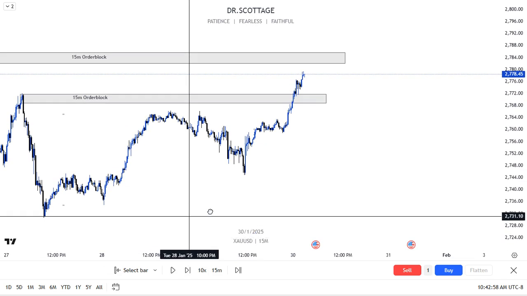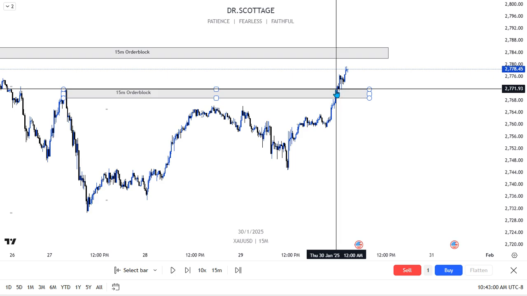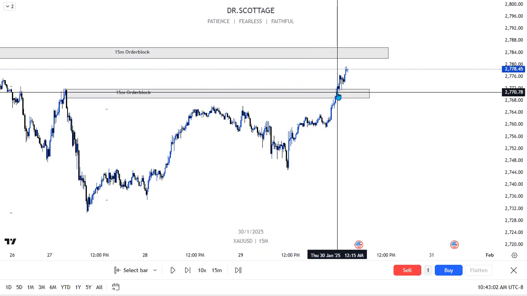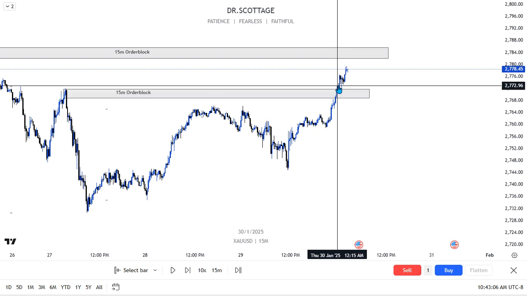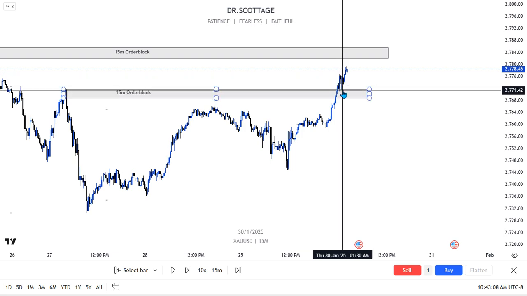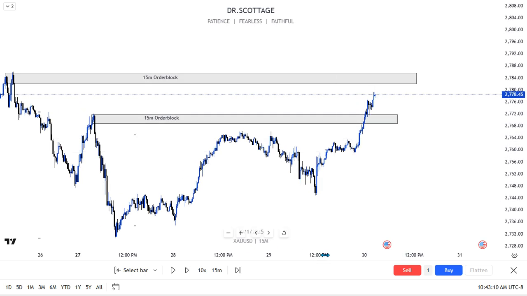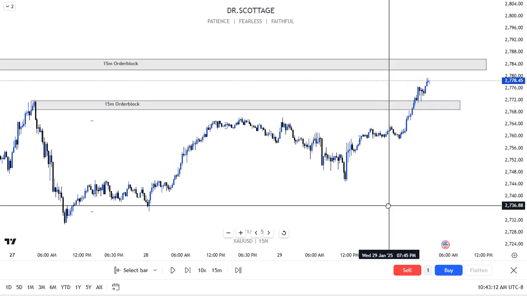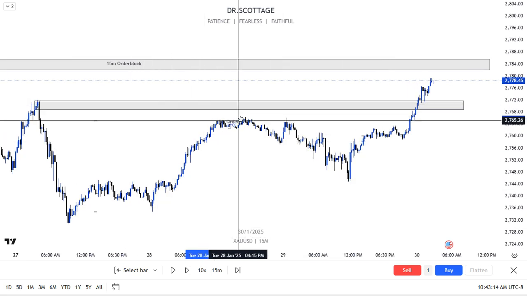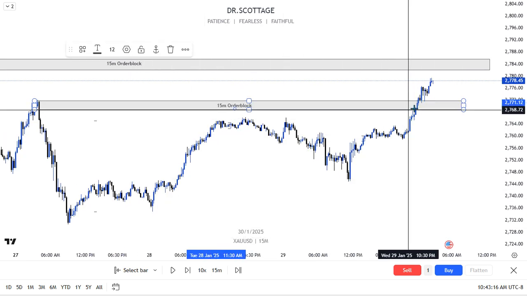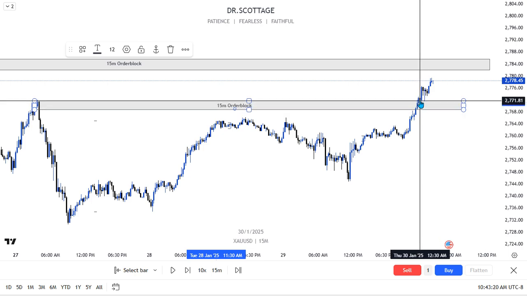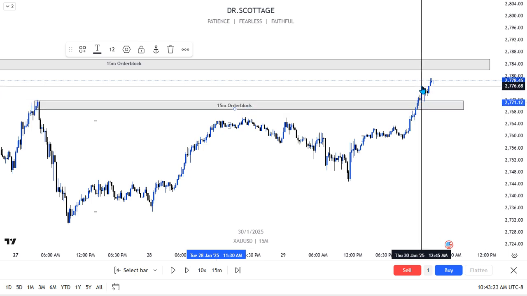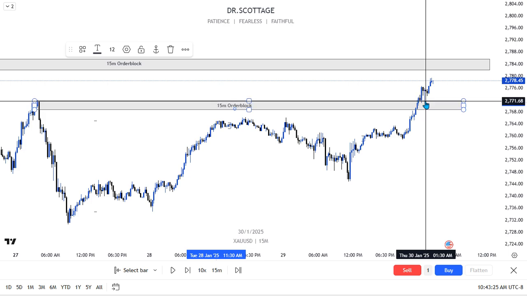So you can see here, price just broke right through this order block. Right through, like there wasn't even any resistance here at all. Just right through. And then when it came through, look, it came right back down and used it as support. So that's my theory, is that it should have been resistance. But since we didn't resist that at all, we just got two clean candles basically right through it. Price just came right through it, and then we got a breakaway gap here, and then price came back down and used it as support.